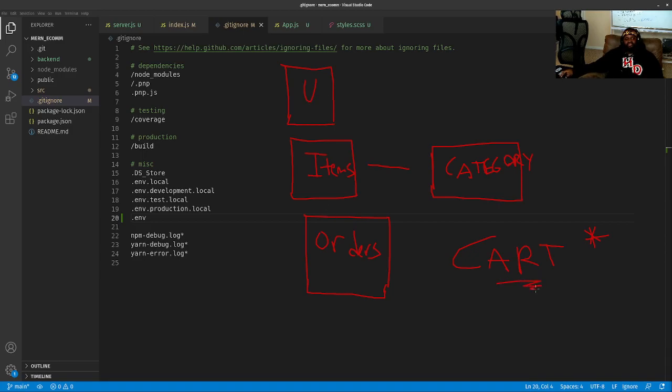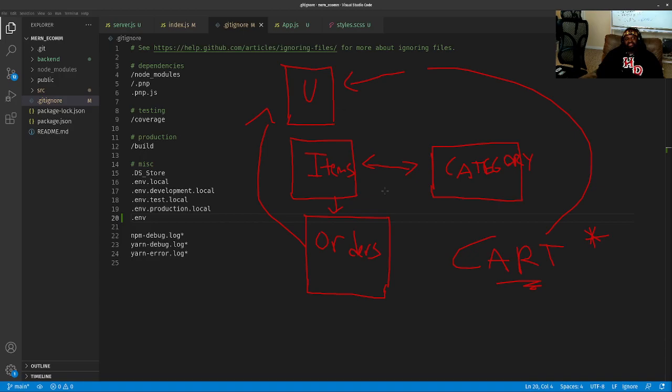So we're going to need users, items, orders. We're going to need a cart. That cart needs to belong to a user. As a matter of fact, orders need to belong to users too, right? And items need to belong to orders. And categories: an item can have a category, and then categories can have items. You could say that that's kind of pointed in both directions. So that is the basic setup that we're going to need.